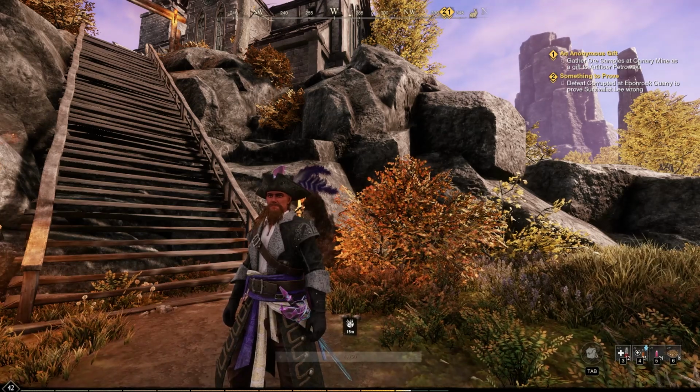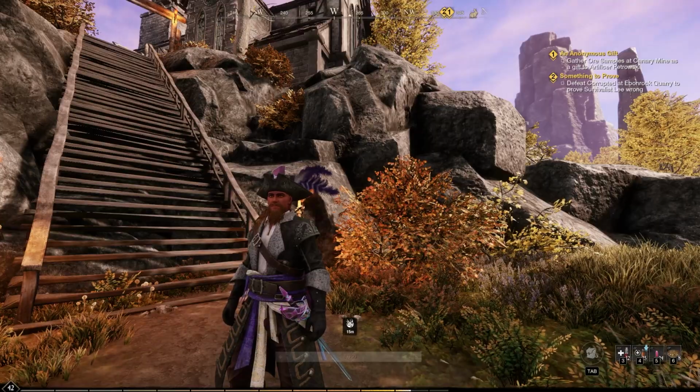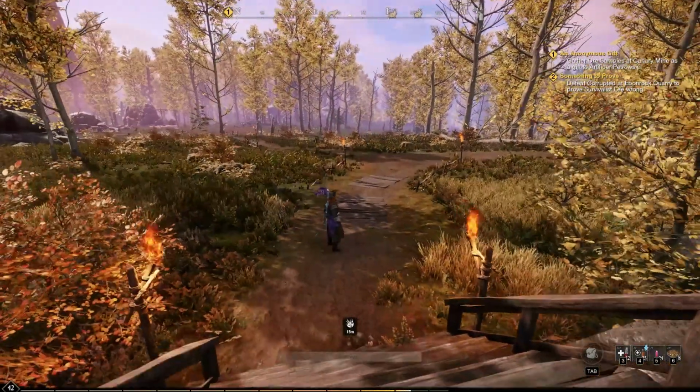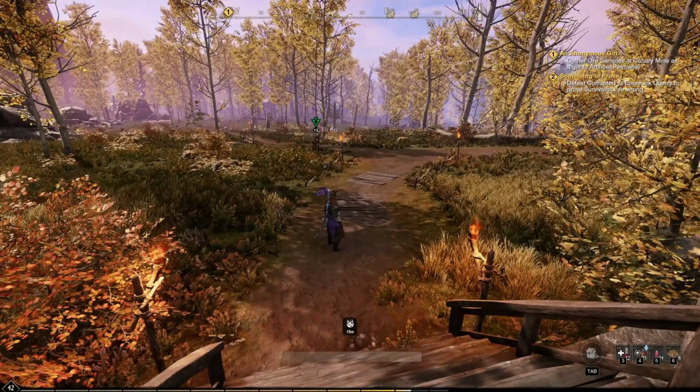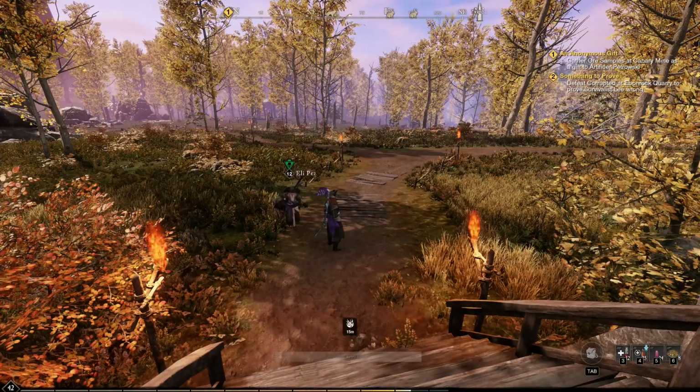Hey guys, it's Fugio. Today I'm going to be showing you how to get a permanent 10% movement speed increase by using the buff Haste. Now most people on the internet are saying that Haste isn't worth using because it's only a 3-second buff, but the reality is you can keep it up 100% of the time with what I'm about to show you.